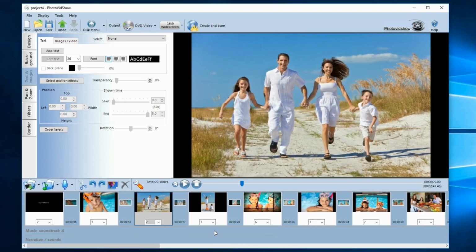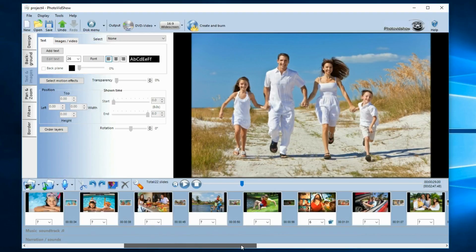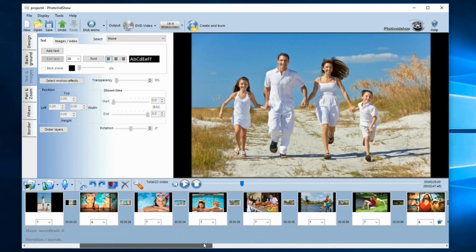So the only thing you need to watch out for is perhaps at a later date you may move your photos and video to another folder, or you may delete them. At that point, the project file will complain, saying that it can't find the photos and video needed for that project file, and it will offer you solutions to resolve that at the time. So that is worth noting. So it's just to save there.